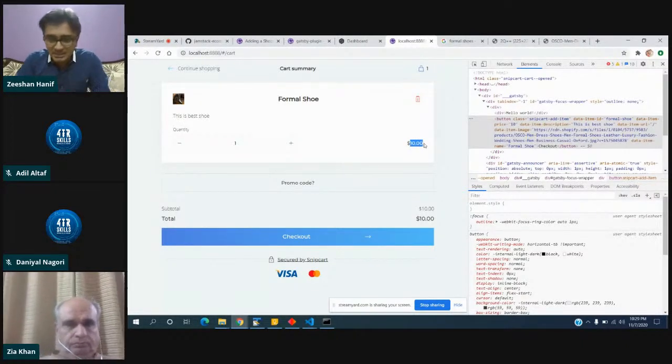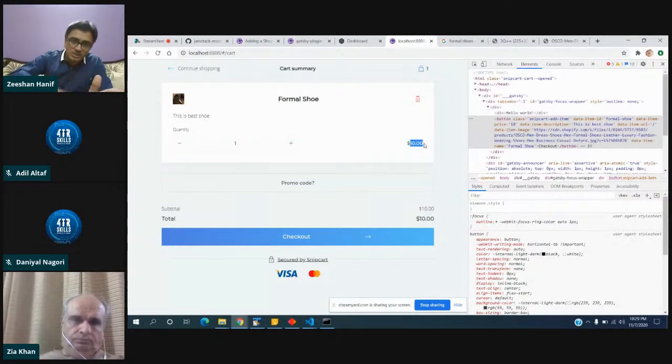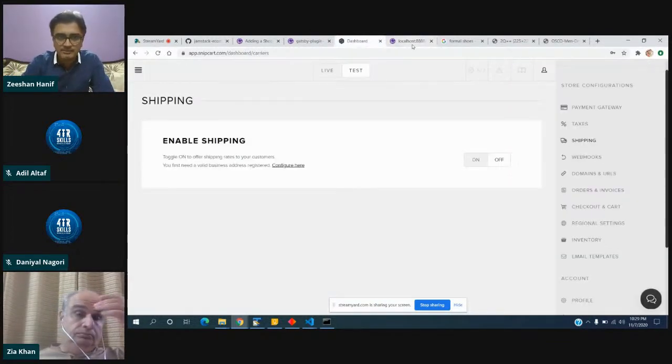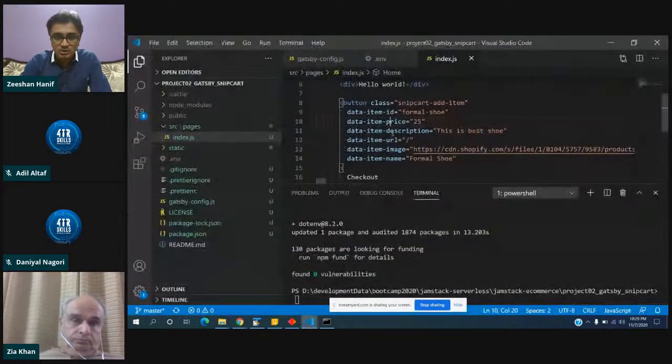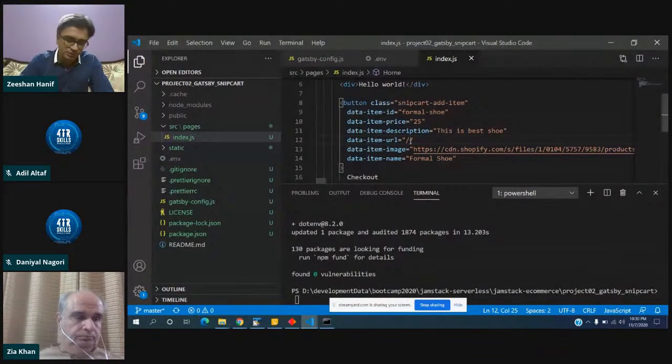So what Snapcart does is, when you hit the checkout button, Snapcart sends a request to your website on a particular page where this product is already listed and this button is already over there. So for that, you need to provide a URL where your product is already listed so that Snapcart crawls your page and verifies the information. If the information is correct, then Snapcart will say that the product is fine and it will proceed to the checkout.